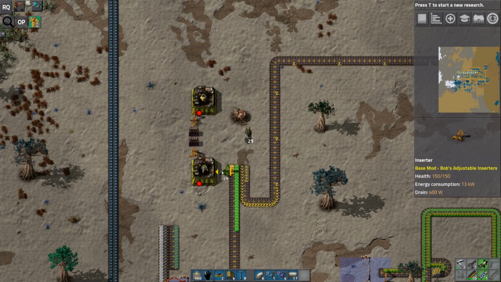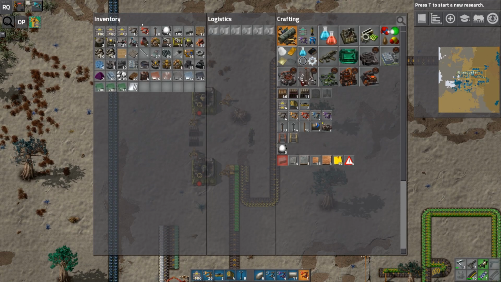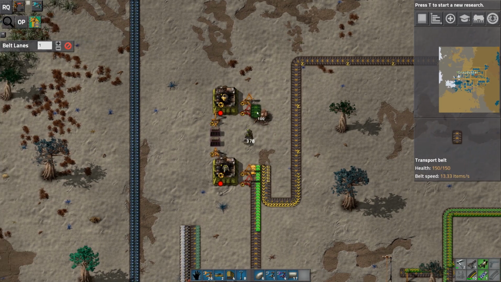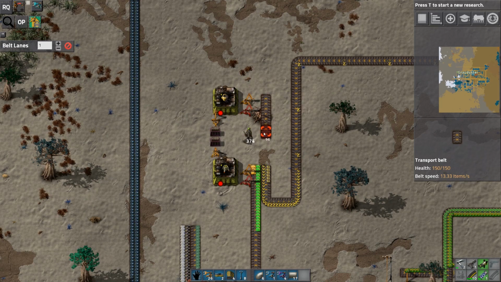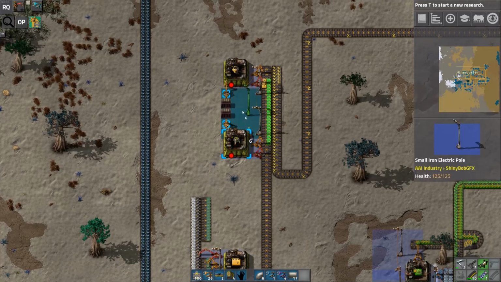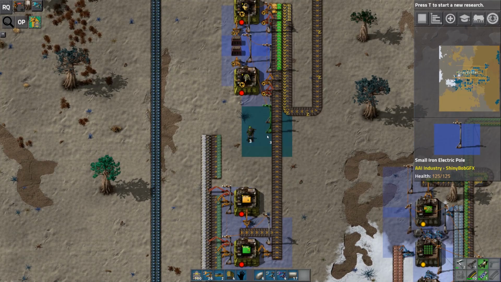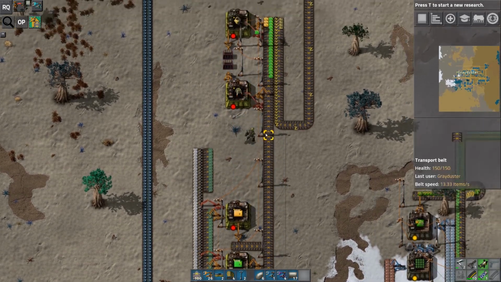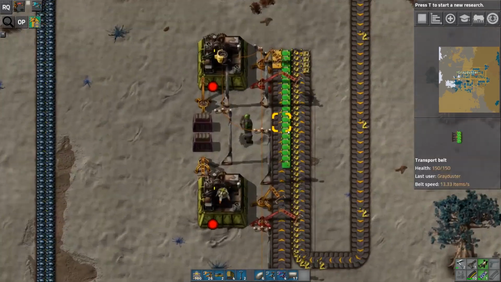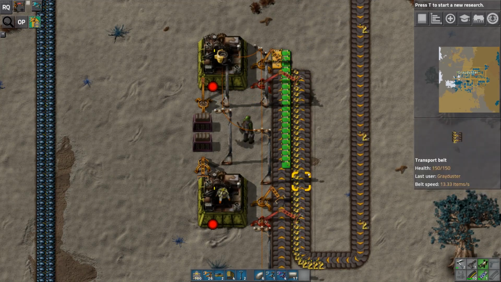And now we can insert from here, I want to say. And I'm going to need one of those long-handed inserters. So I already made one, but we're going to need another one. And power. Right, do you have everything you need to make robots? You need construction robot tools, but you should have those. Let's actually just shorten that by 1.